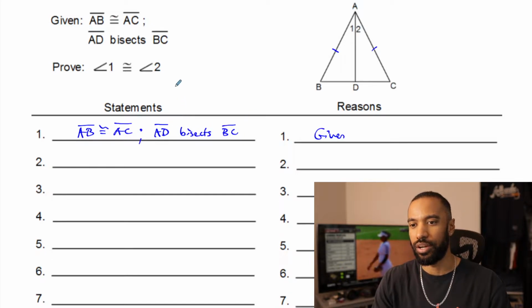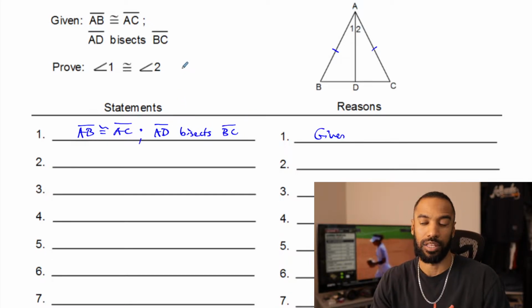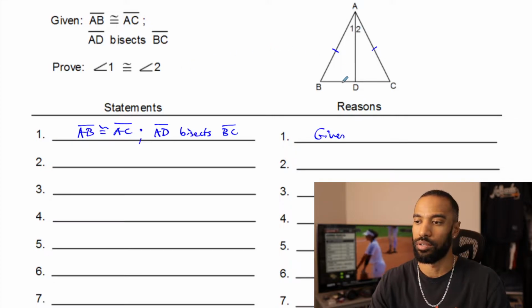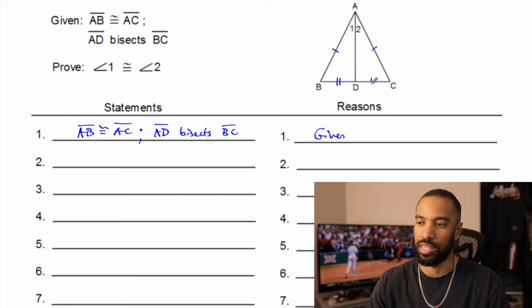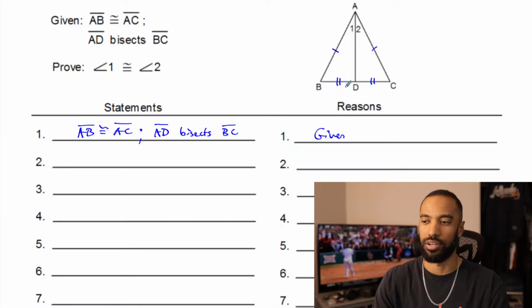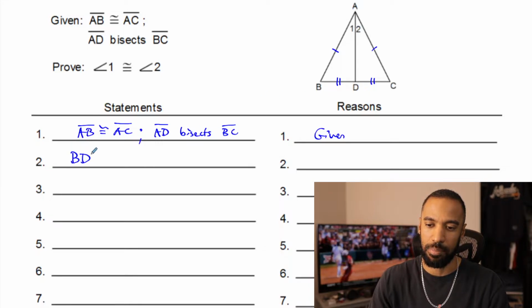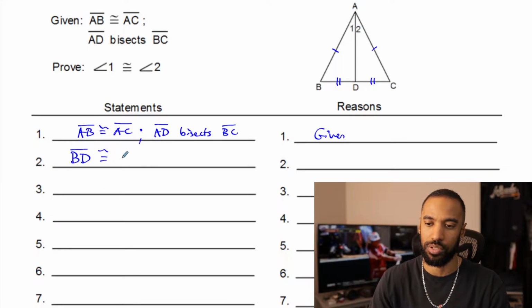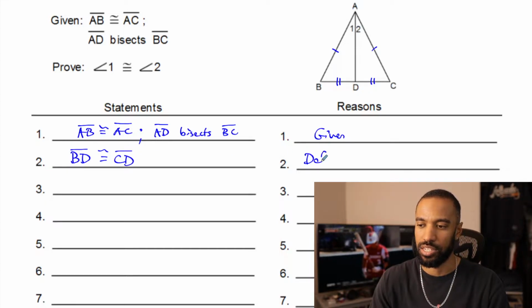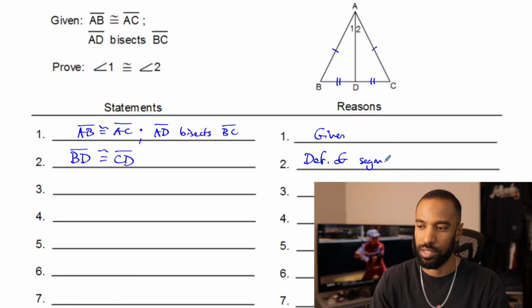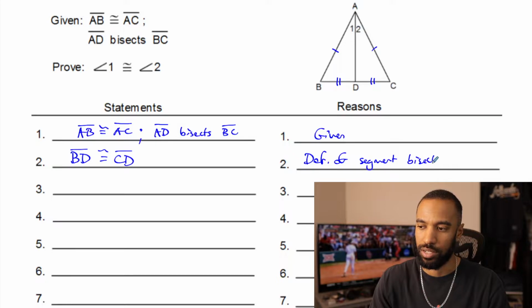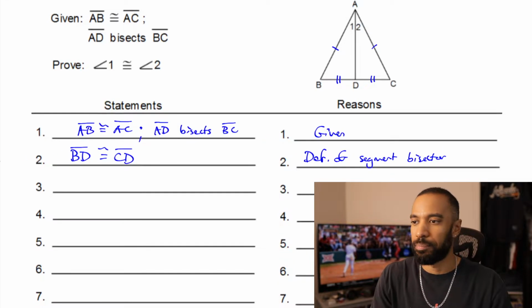What I tend to do here is I want to make my own statement automatically right now and just say, okay, well, that means that I want to mark these. If it bisects the segment, then it divides it into two congruent parts. And by making that statement, by marking that up, I can make that statement. Segment BD is congruent to segment CD. And I want to kind of correspond parts there. That's the definition of a segment bisector. That's because of that previous statement. Segment bisector.